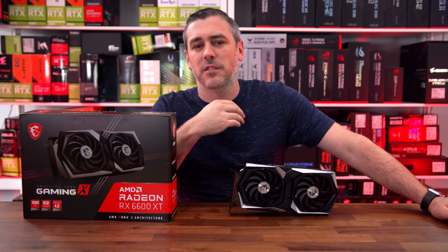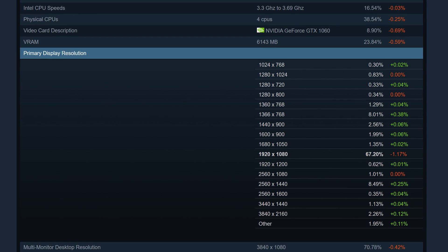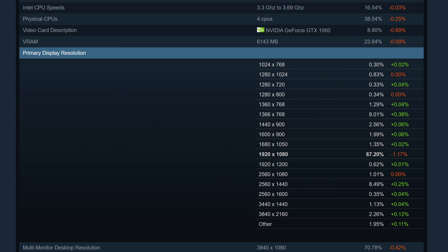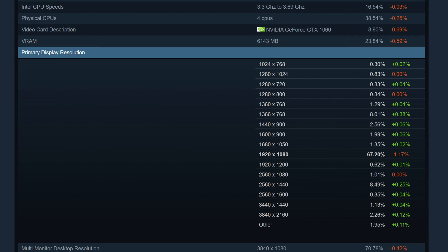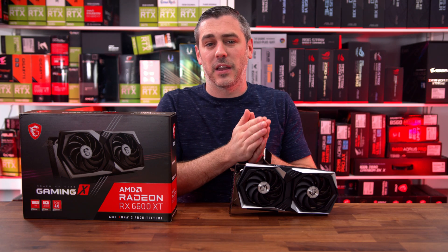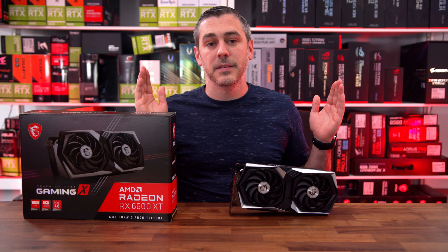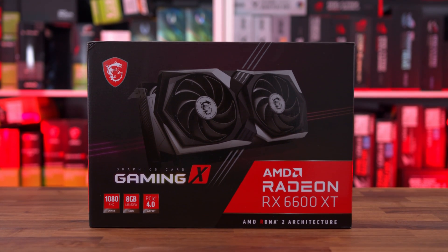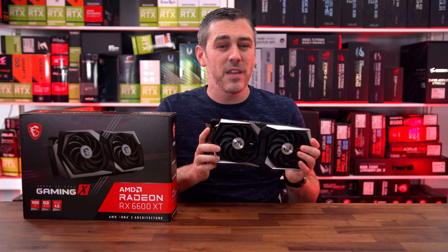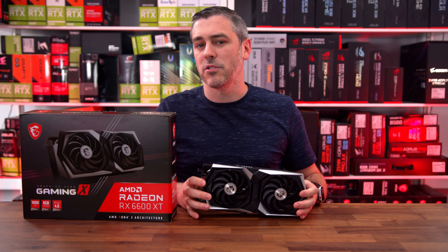In my opinion this was an odd move, as even now looking at the Steam hardware survey, 67.2% of gamers are still operating at 1920 by 1080, while only 8.49% are rocking 1440p. And that 4K resolution everyone strives for is sitting at a lowly 2.26%. So basically AMD had nothing to directly facilitate the largest segment of the gaming market — until now. Today sees the launch of the RX 6600 XT at an MSRP of $379.